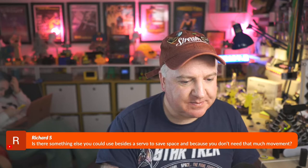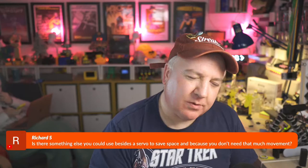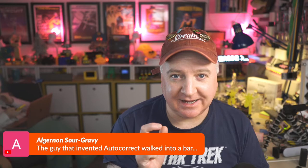Is there something else you can use beside a servo to save space and because you don't need as much movement? So what would you suggest there? What do you think we could use? Servos are good because, I mean, you could use a stepper motor perhaps, but they're huge and they take a lot of power. Servos are kind of perfectly designed for this really. I don't know what else you could use. You could use a cheaper servo. The SG90s are very, very cheap. So you could certainly use one of them. I wanted to use these DS929MGs because they're really good quality. But you do pay a bit more for that.